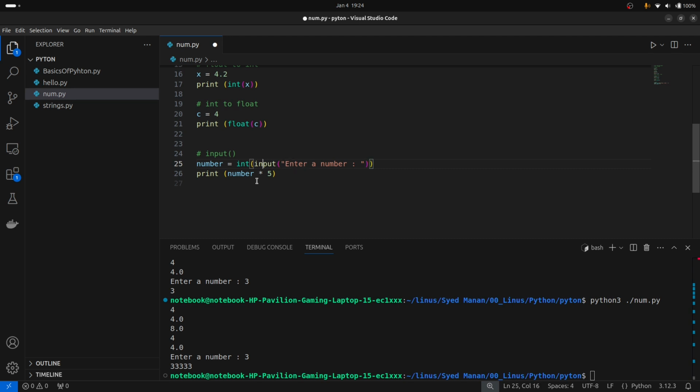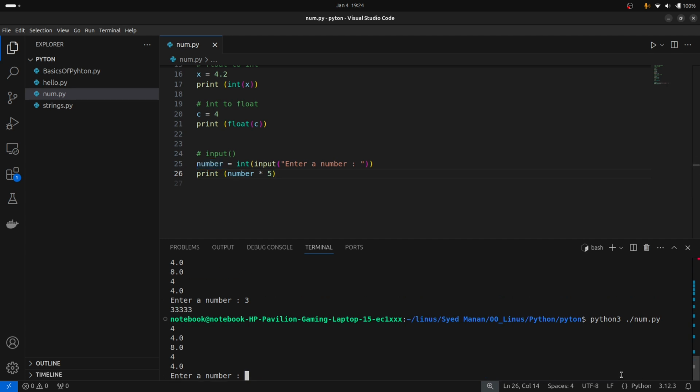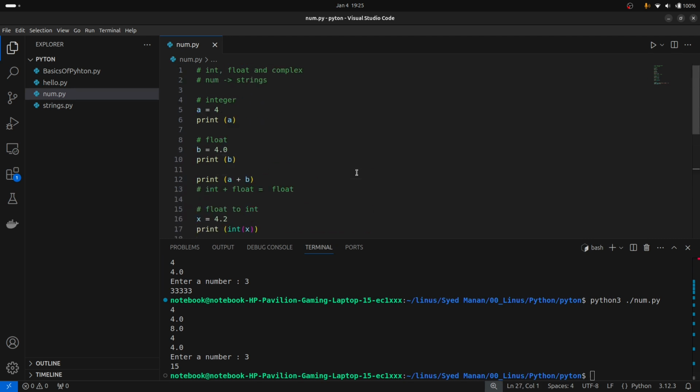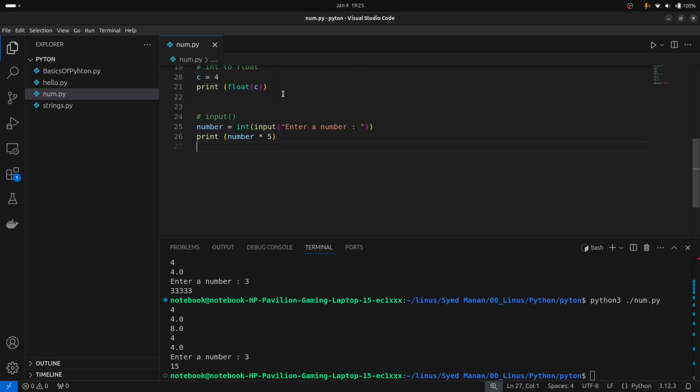After that, when input is executed, it goes to int, and int converts that string into an integer, which is then a number data type. After that, we can do the actual calculation and treat it like a number. If I run this, it will give me 15. So it actually worked. This is what I meant by we can convert numbers into strings and strings into numbers, vice versa. So this was the number data type.